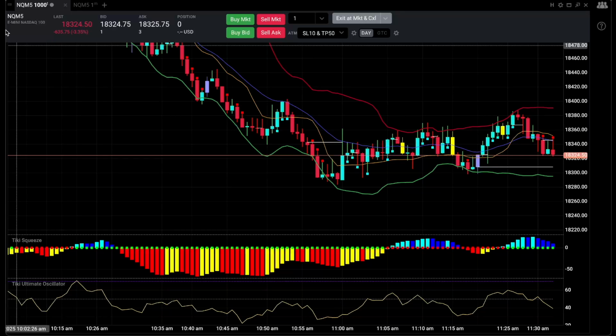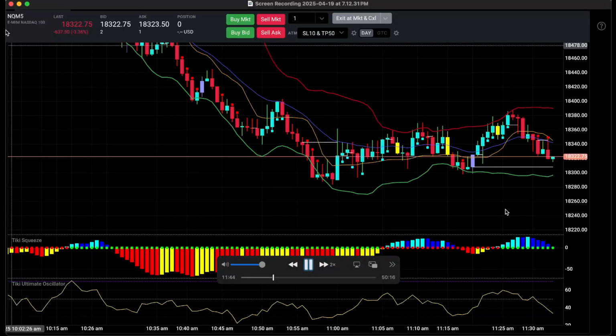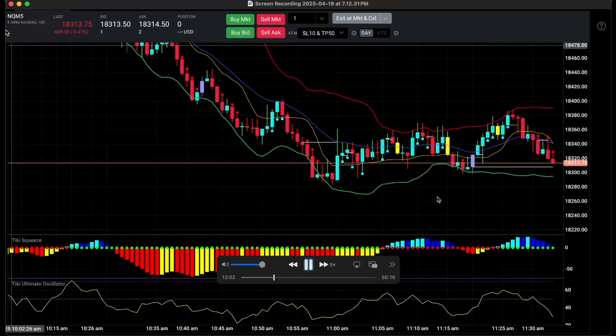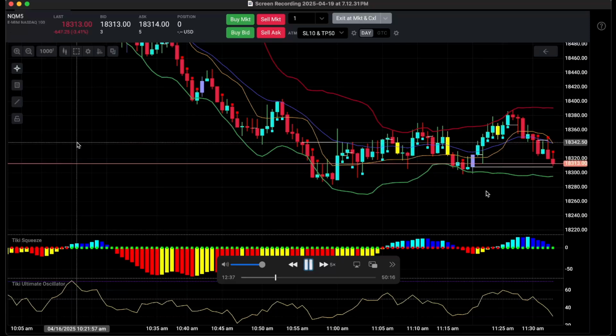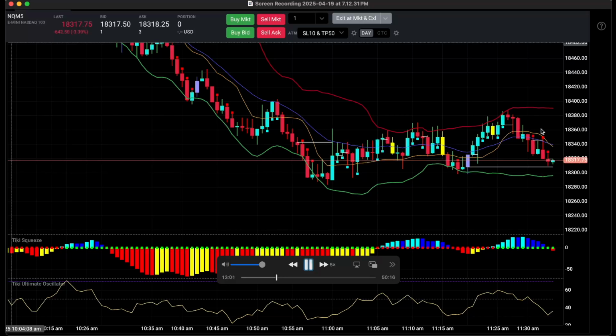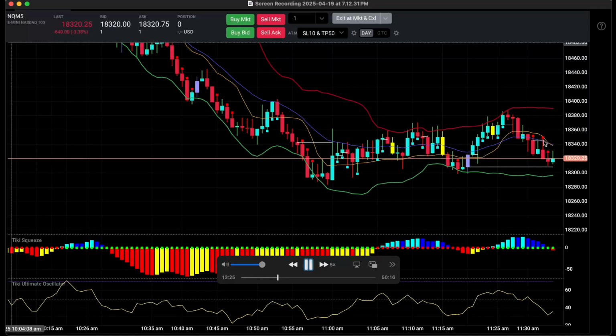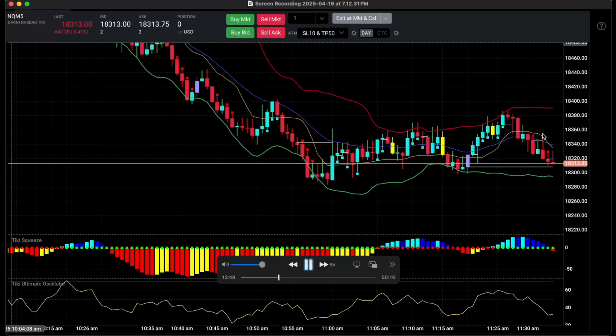Let's see if I can just speed this up a touch. So there you go. Now looking, yeah, that was a great entry. I got on 5 times speed right now. So it requires some intuition. As price is curving from going up to going down, it takes time for the moving average to catch up to where the price is. So that's why there was 10 points or more separation.